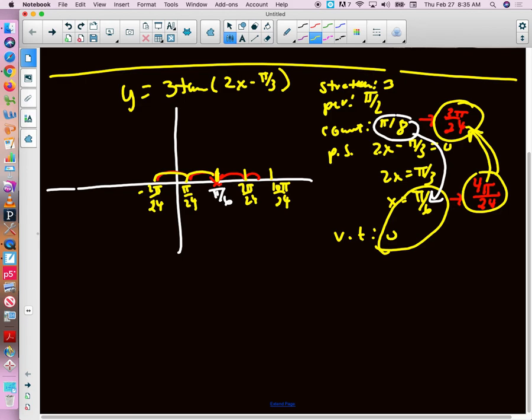Okay, now I have an asymptote at the end, and with tangent I put a dot right here on the target. Immediately to the right, if it's positive, I'll go up. And I always go back to my target. I always go back to this on all of my trig functions. So immediately to the right, if it's positive, I'll go up 1, 2, 3. And so right here, I'm going to go down 1, 2, 3.